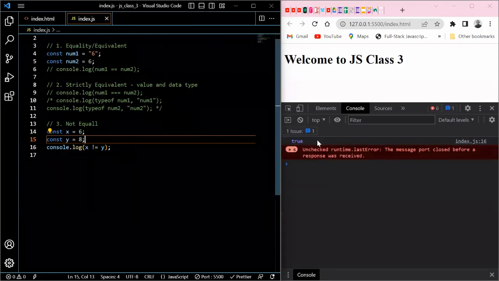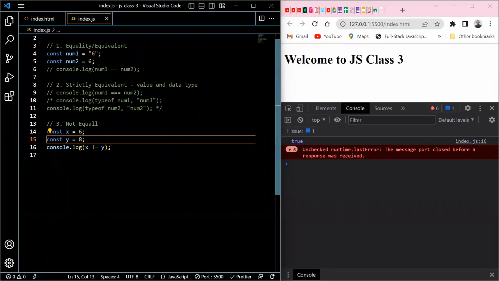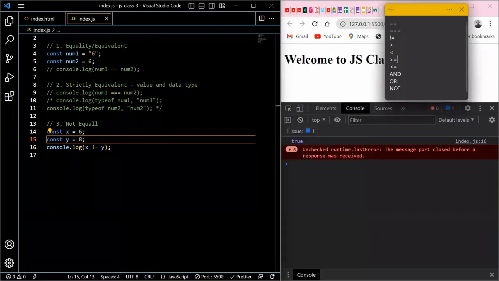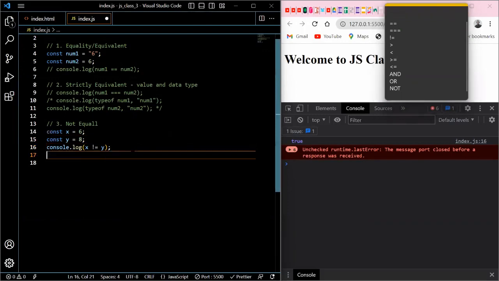And you see that yes, it is true. The computer now said, yeah, it's true. X is not equal to y. That is it for the not equal comparison operator. Any question? All right, great. Let's move on.